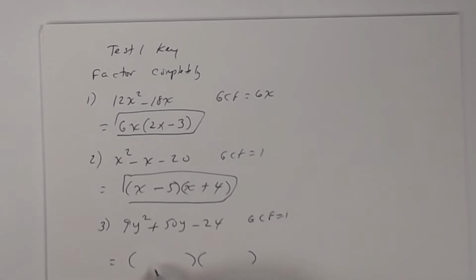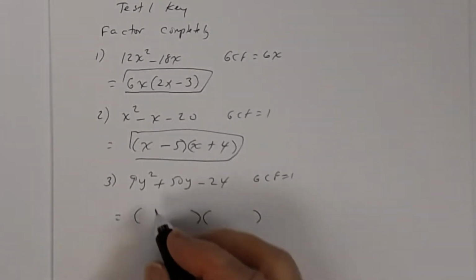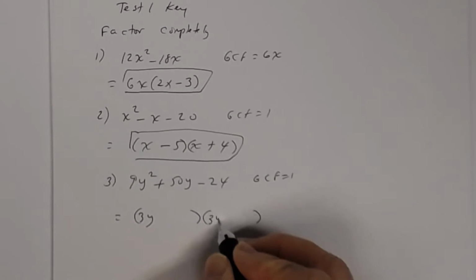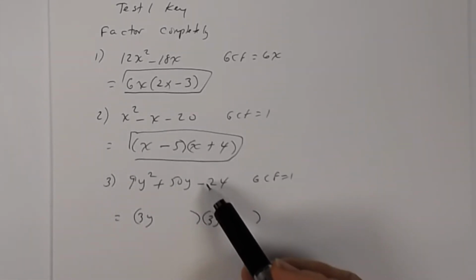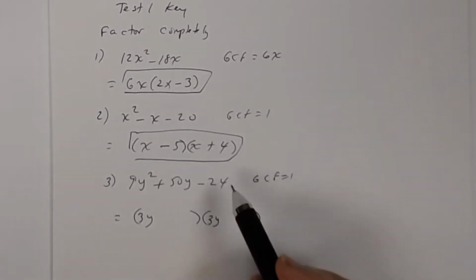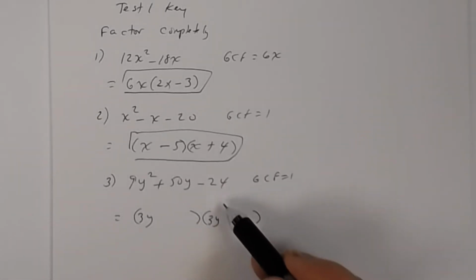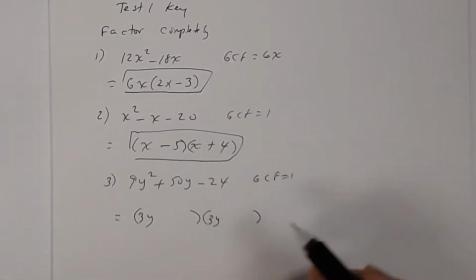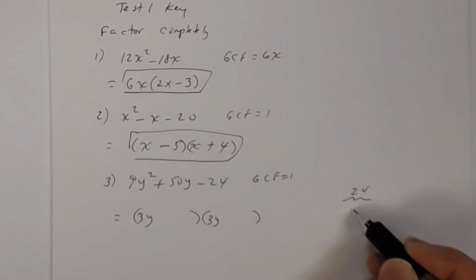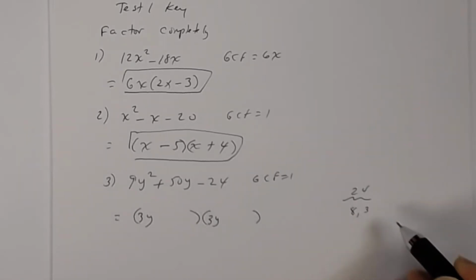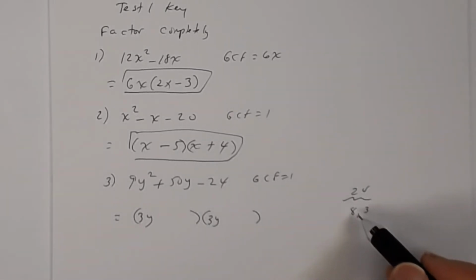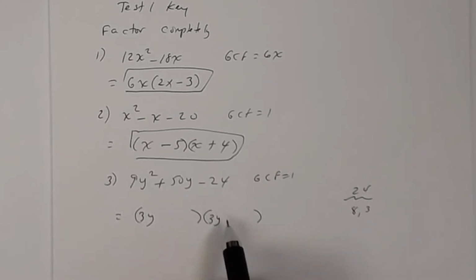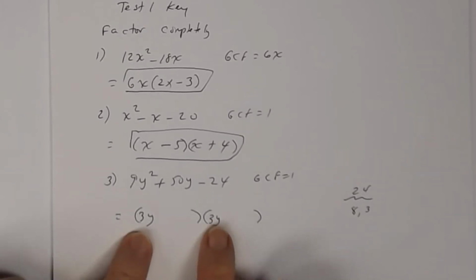And let's just try. What some of you probably did was you tried 3 and 3. All right, so let's try 3y and 3y, see what happens. And again, notice the last sign is negative, so the signs in here are going to be different. One positive, one negative. And for 24, here's the issue. You're probably going to say, well, I'm going to try 8 and 3. Well, here's the problem. If you try 8 and 3, no matter where you put the 3, you could factor out a 3. So if you use 3y and 3y, you cannot use this.